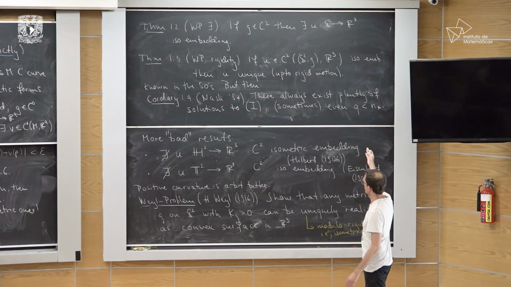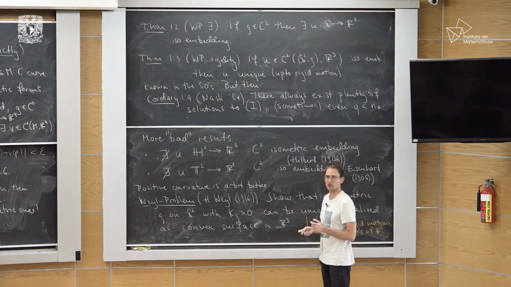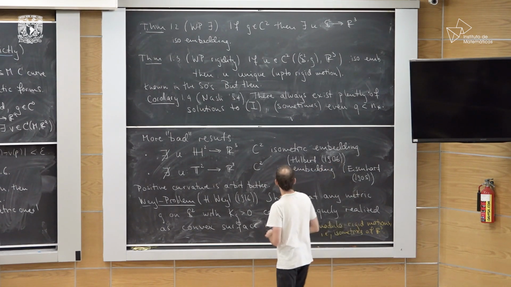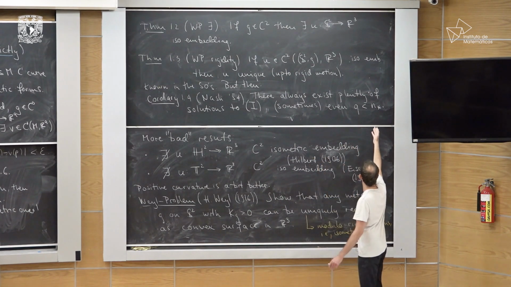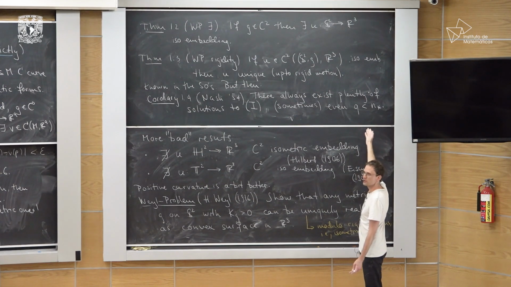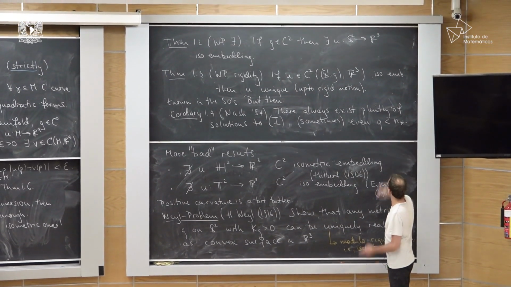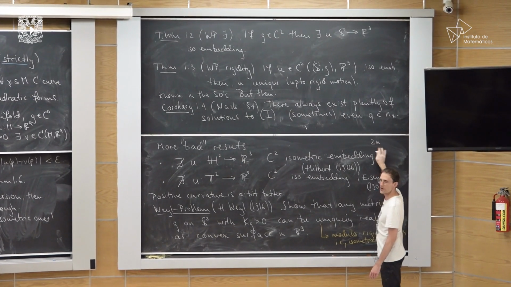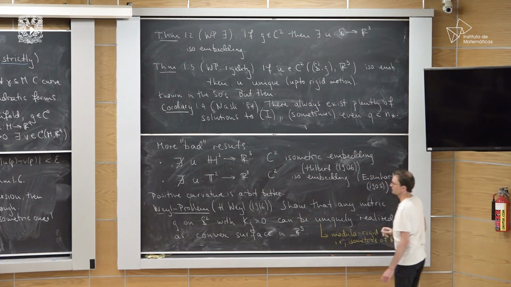So there always exists plenty of solutions. You can always build short maps, and around any short map, in any small neighborhood around it, you find an isometric map. And sometimes even when Q is less than n star. If n is 2, n star is 3, you cannot hope to be better than this number. But usually you always find embeddings into 2n, immersions into 2n minus 1 of compact manifolds, and usually this is much smaller than n star. So this is what I meant there.